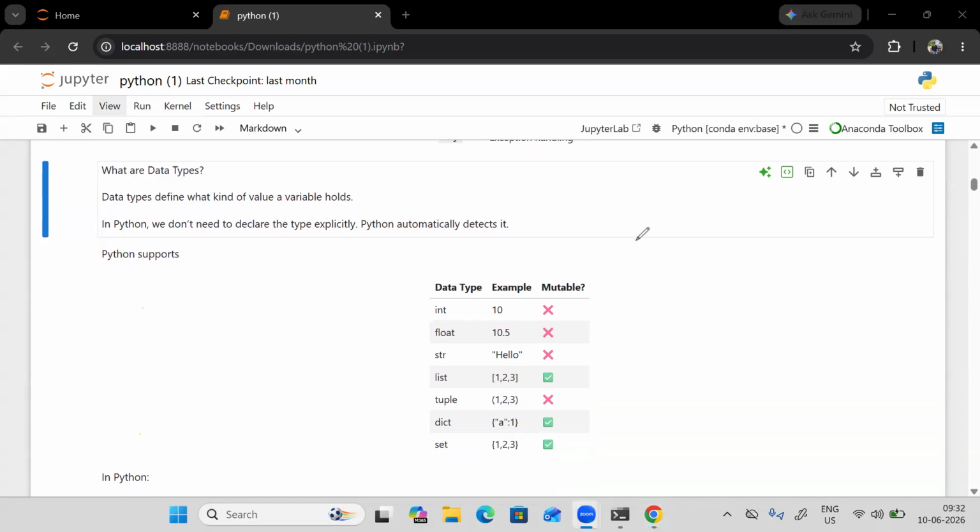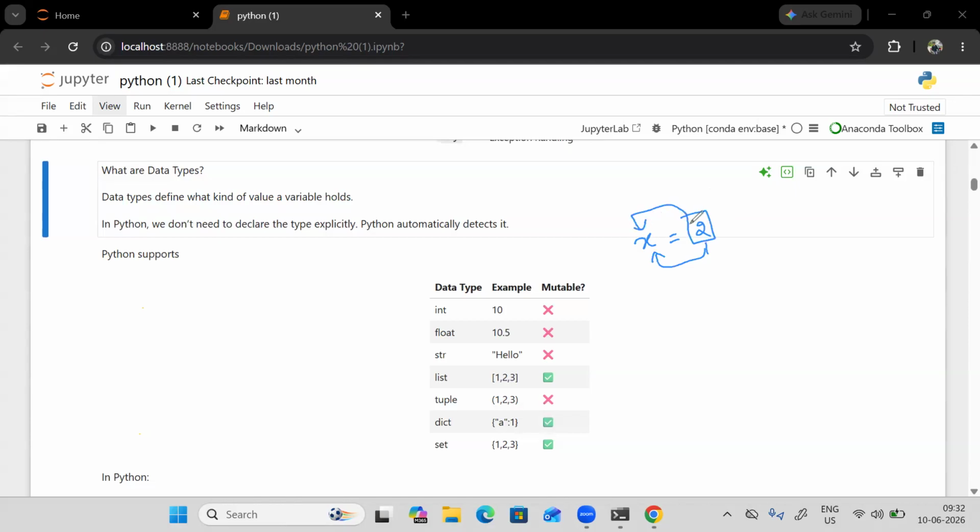For example, now we are creating x as one variable. Then we write equals 2, so we are storing the value 2 in the x variable. It tells which type of data this variable is holding.